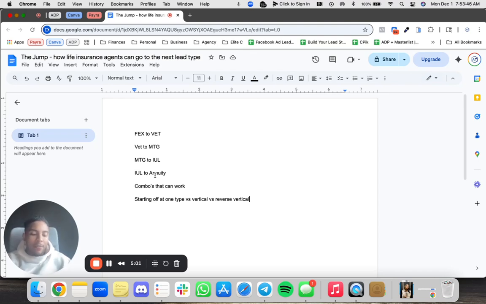See, I look at lead types like leverage. Most people look at lead types and they say, hey, I want to write more premium. Good, I like that. I want to not work as hard. You're kind of losing me. I want to avoid chargeback. Yes, but if you're writing bad business, you're writing bad business.